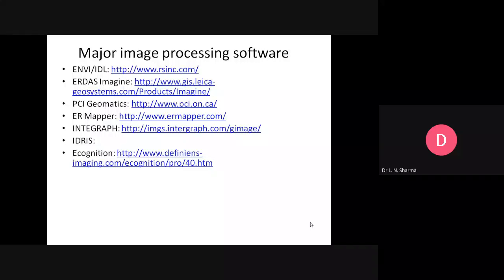Okay, these are some of the image processing softwares. As far as GIS is concerned, you can note down if you have a pen or pencil: there is ITC, International Training Center, Netherlands, which gives you a free of cost GIS, known as ILWIS, Integrated Land Water Information System, ITC Netherlands. You can go to the ITC site. It used to be $100 earlier. It is a very user-friendly small GIS. You can go to that site, download this GIS and start playing with it, and then you can develop your own application of GIS.